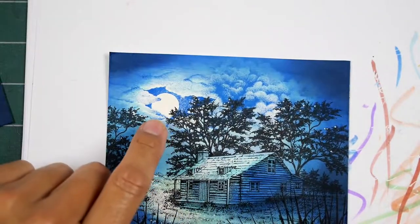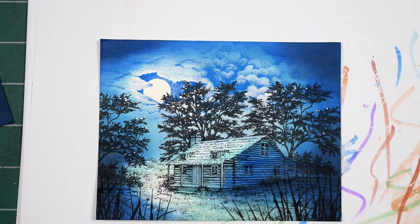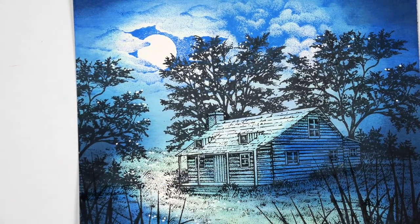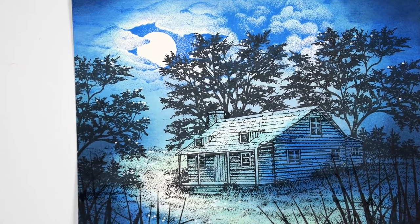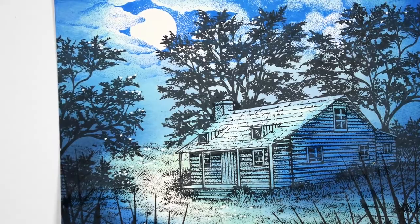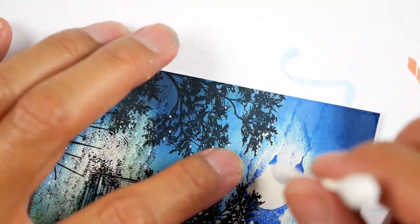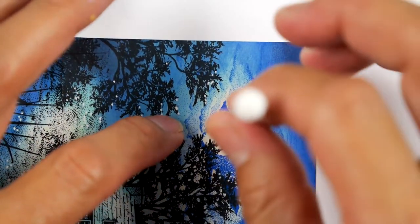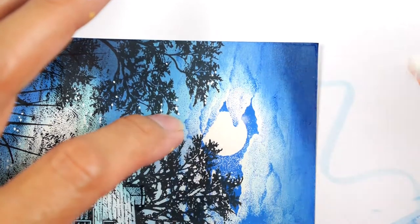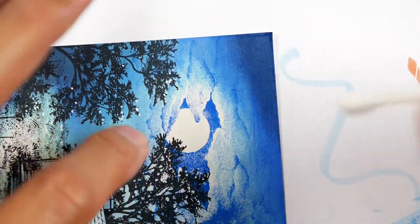Okay, same moon as that other scene that we just did. Let's go in here. I think this one will be a little bit more obvious as far as what exactly this can do, okay? Now watch how many taps it takes me. At this point in time, I haven't re-inked, but let's see. See, I've tapped it down a few times, and can you see that little difference right there?